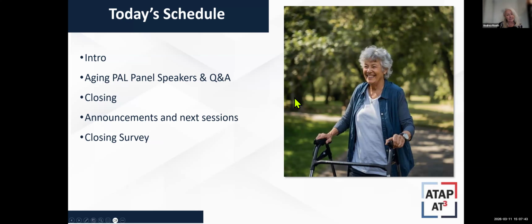A third question could be something like, how could something like this model help those who are aging and need assistive technology in my state? Or the fourth question might be, if you already consider yourself great collaborators and partners in your particular state, you could ask the question, how could we take this information and improve what we already do? So these questions are what I call a listening screen. And they give you just something to listen for as people are making a presentation.